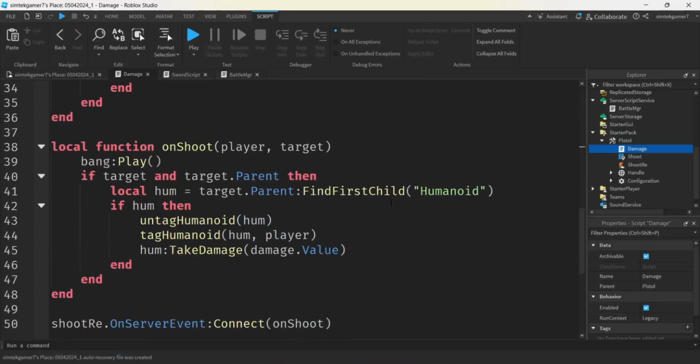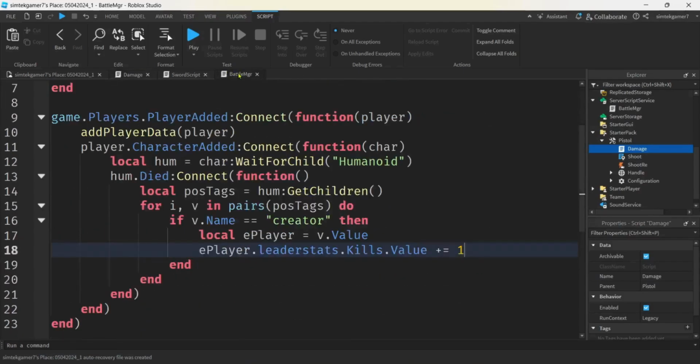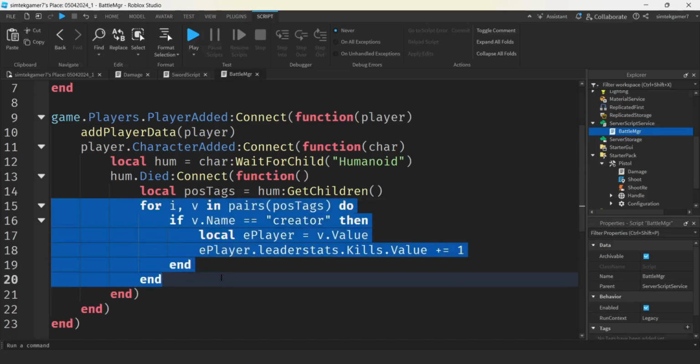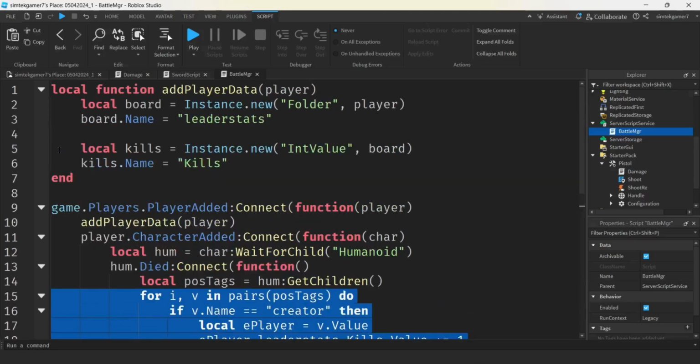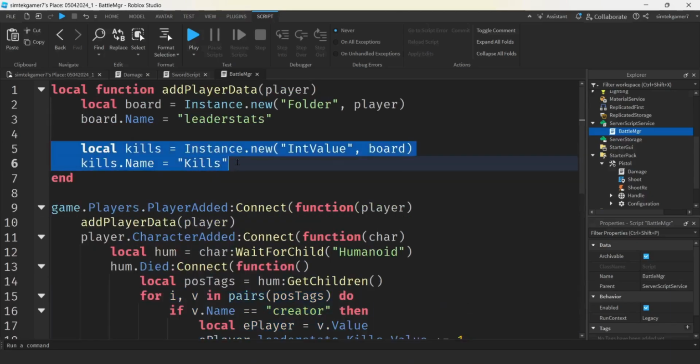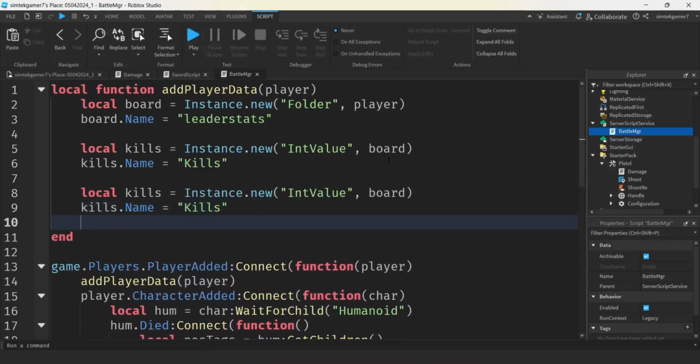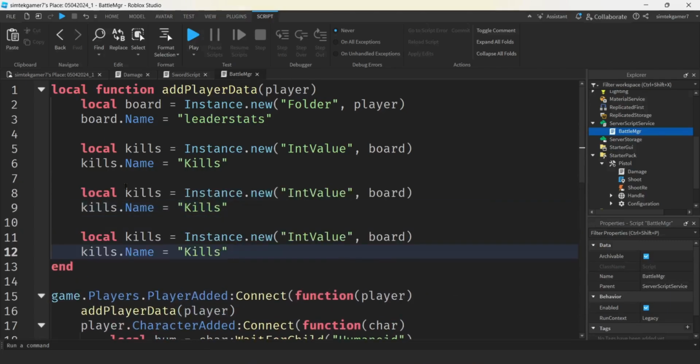Cool. Yes. Now let's go to our battle manager. Remember that one is in server script service, battle manager. And here, oh, we got to add it to our leaderboard. Let's do the assists and the deaths. So addPlayerData. I did a copy. I'll do a control V, a control V. This one is going to be assists.